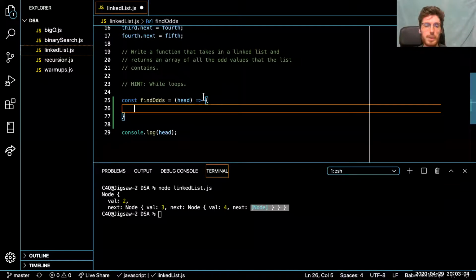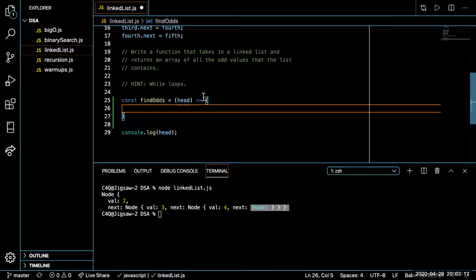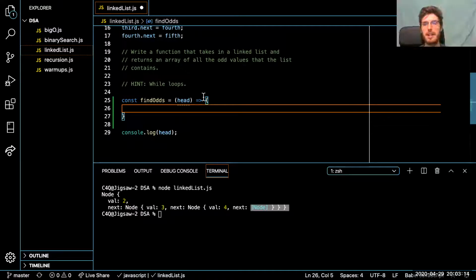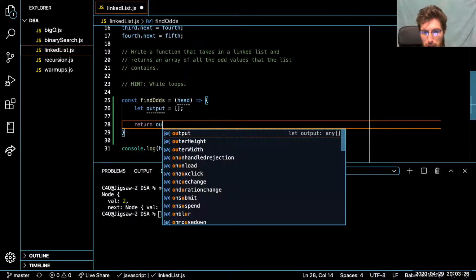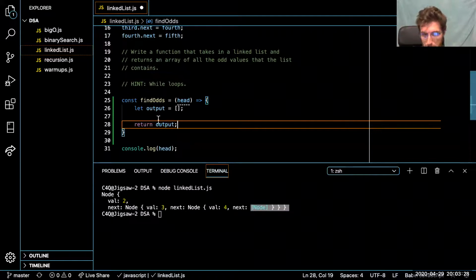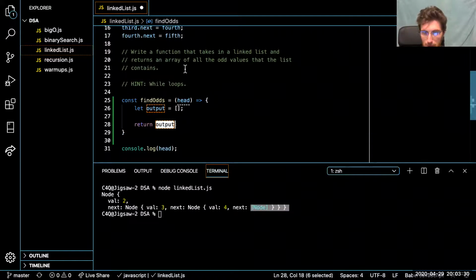So what do we need right off the top? We need a variable to hold an array. That's right. I need a variable for my array. I need some kind of output that's going to be an array. And I even know at the end, I'm going to return output, because that's part of the reason I know I need this array: it's what this function returns.